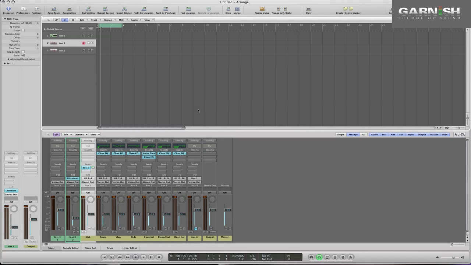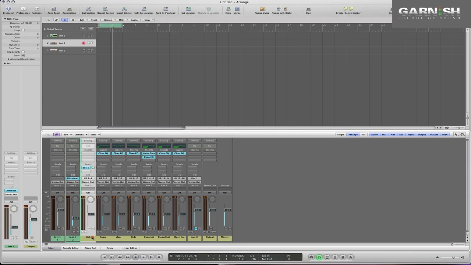Okay, so I've just EQ'd the remainder of the sounds, with a lot of low cut going on, and also tamed some of the little peaks in there. So I've got a cleaner sound now without a lot of those low frequencies muddying things up. So now we're going to have a little look at routing the drums in Logic, also applying some bus processing and some parallel processing to the drums, and also we're going to add some reverb as well.